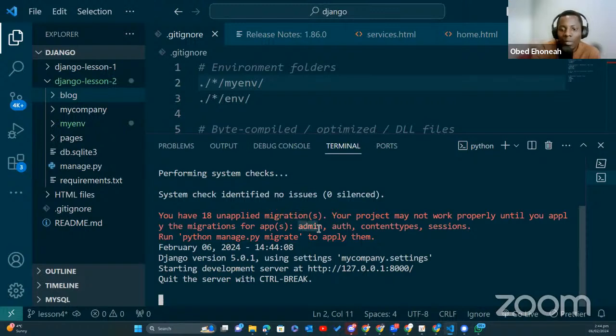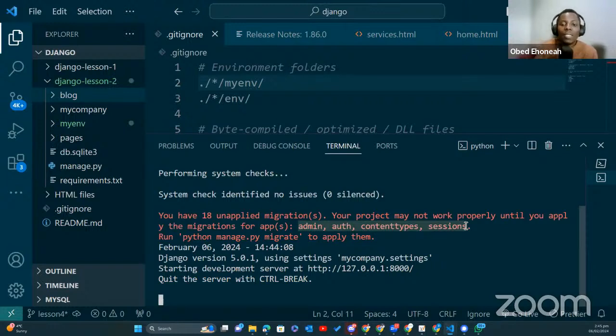So these apps that you see, admin, auth, contenttypes, sessions, were by default created by Django. Those apps and their migration files have been created by Django by default. And they give you access to your admin side, the authentication, and all of those things.